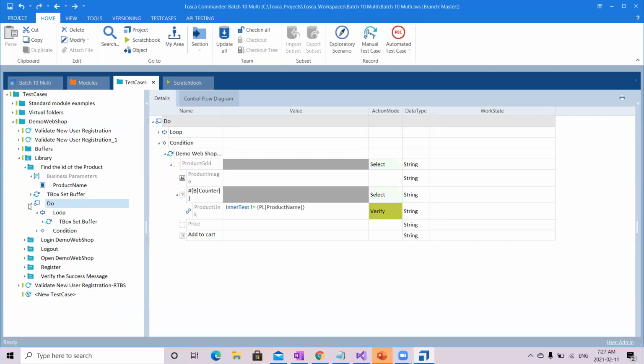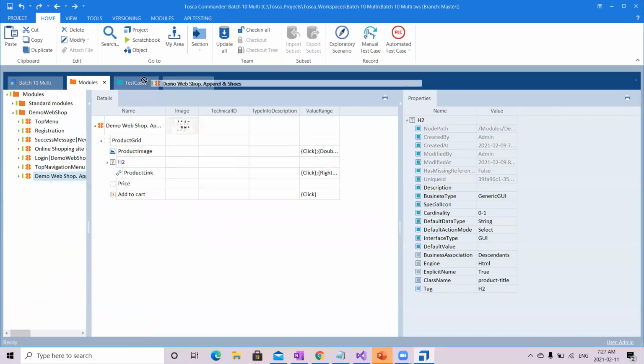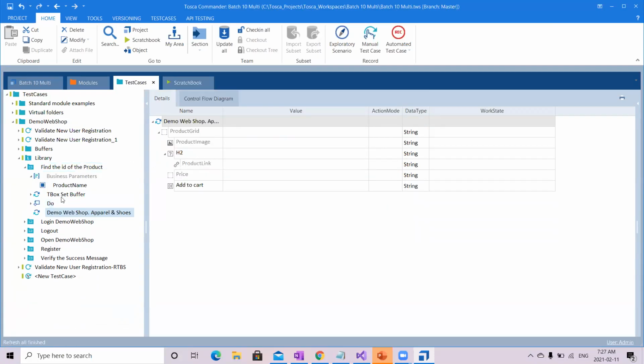Or else, let's say after doing this, click on add to cart of the product. That would help us to identify. So drag this module once again and drop it here.